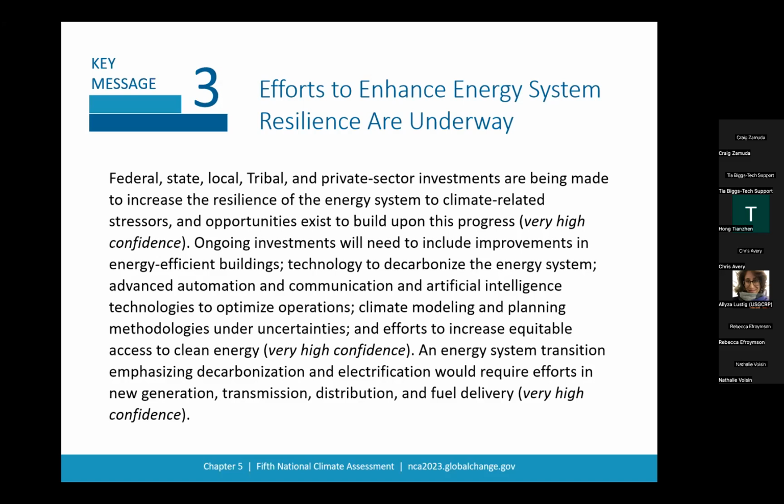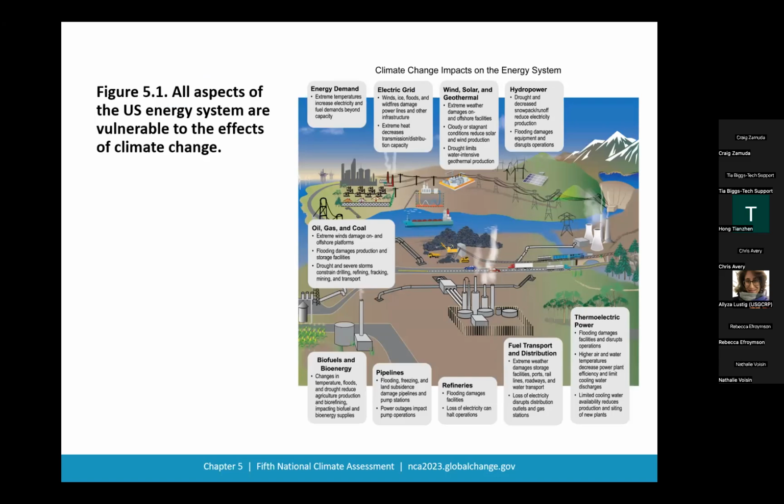At this point, I'd like to expand the discussion and bring in several of the other chapter authors to discuss the figures that we use to help describe the impacts of climate change and the actions that are being taken to mitigate and adapt. Go to the next slide. I'll take the lead for this first figure that illustrates how climate change impacts the components in the energy system.